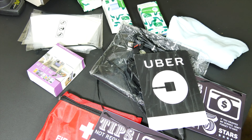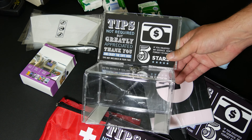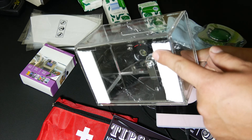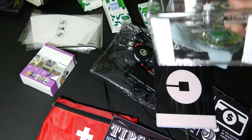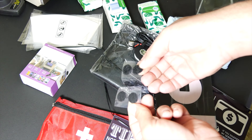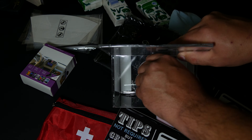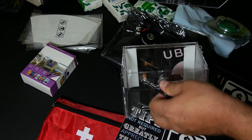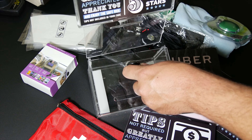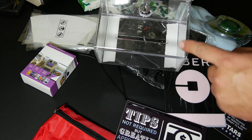And if that's not enough, check this out — this is a tip box, and it's a really nice one. It comes with keys, it's locked, and it's got a nice tipping sign on it. It's got double-sided sticky tape on the bottom so you can mount it to your console. If you don't want to stick it, there are velcro pads so it just velcros on and off. You simply take your key, put it in, turn it, and the lid pops right off.